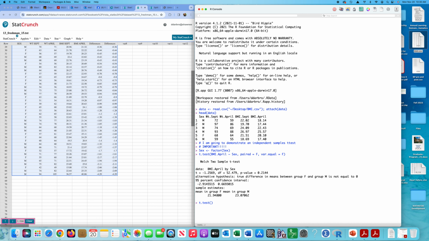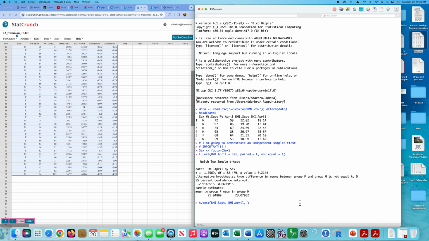Now, easy to run. If I want to run a dependent samples t-test, let's just run from September to April. So BMI, just like we did previously. And it's got to be typed exactly the way it is in the heading. Deviate from that whatsoever, you get that big old red error, which is not cool.